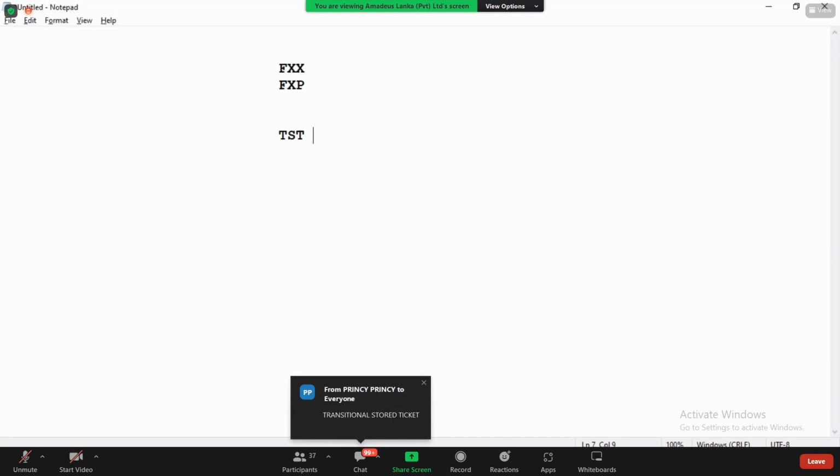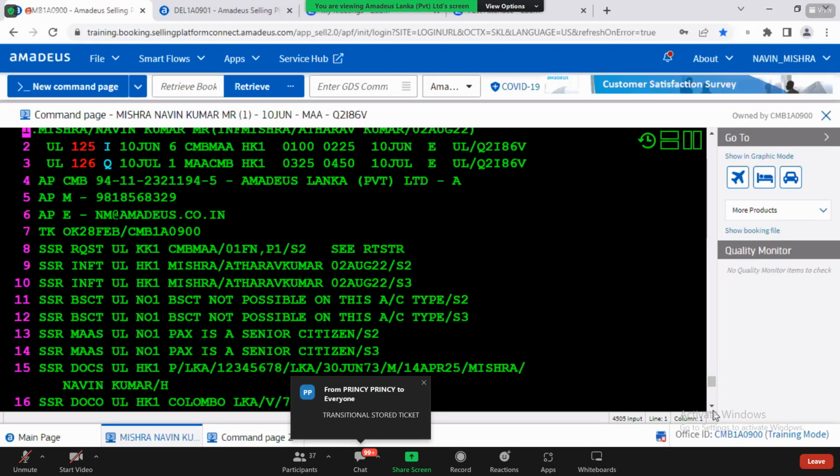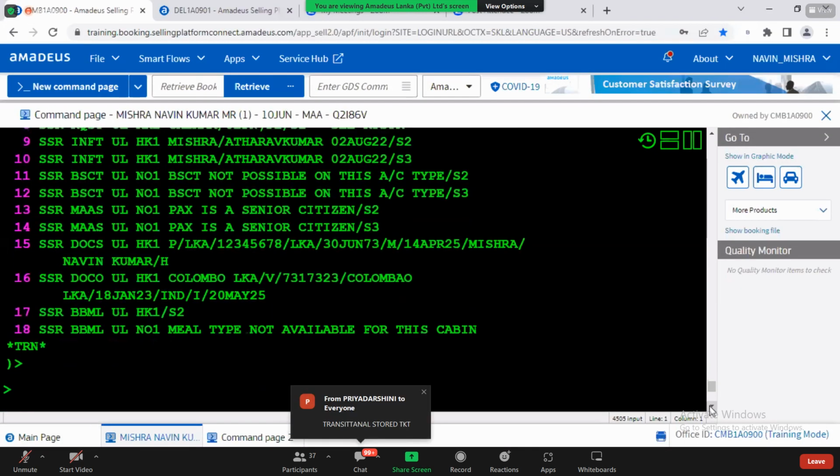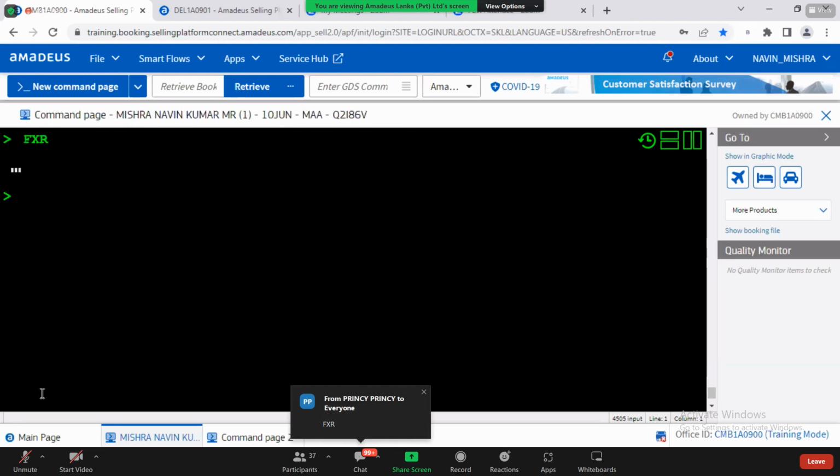All right. Now there might be another question that comes. I want to see the cheaper fare. Can you tell me if there is any cheaper fare available in the business class or in the economy class? So how would you display it? How would you go and see the cheaper fare? Then there is a command, not the FXL, because the passenger told me to first of all display the cheaper fare. So the command is FXR, enter.